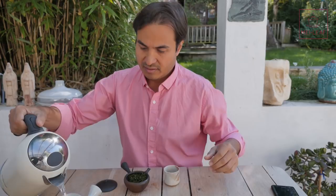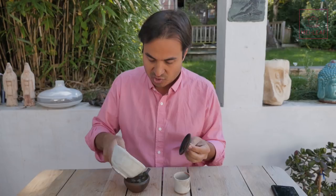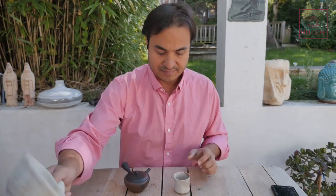So let's do this. I'm gonna pour into the yuzumashi. And because I'm sensitive of time, I'm going to pour directly in. I would normally leave this a little bit longer. So now we are gonna brew much shorter. So I would say about 20 to 30 seconds should be fine here. While I just finish this off, really lovely cloudy liquor.